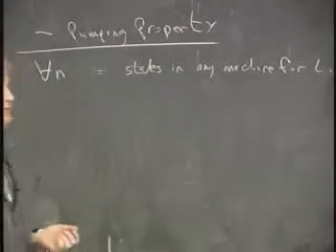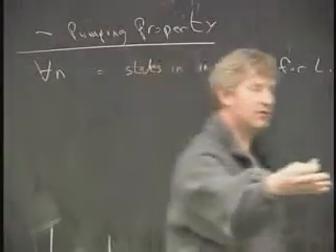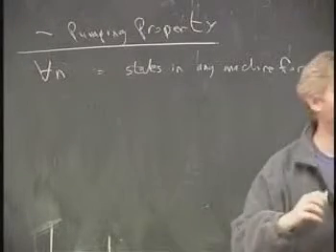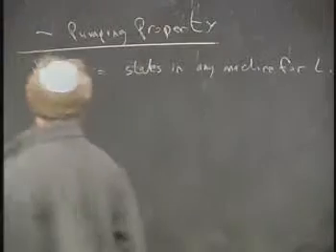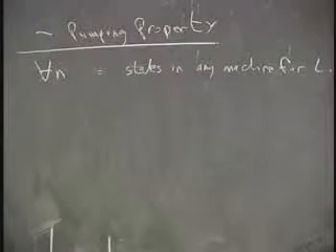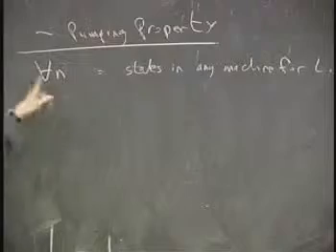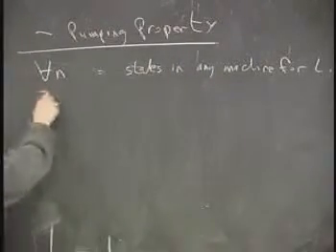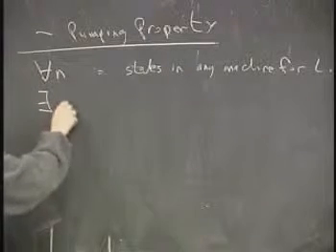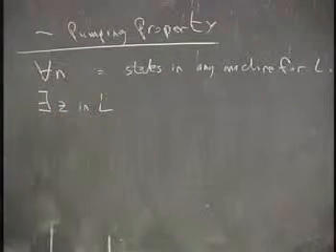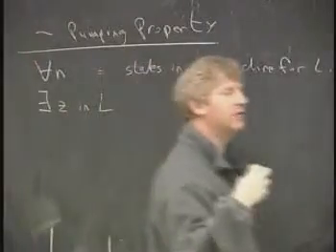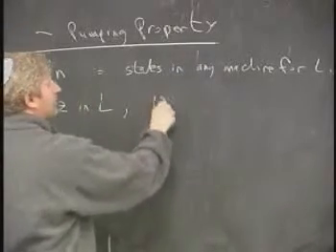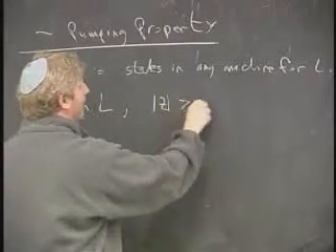That's the adversary's choice. The adversary gets to choose the universal things. I get to choose the existential things. If I have to handle a proof for every possibility, then it's the adversary that's dealing with it. And if I want to handle a proof for there exists, then I can just exhibit one. So for every single n, number of states in any machine you can come up with, there exists a string in L. I get to pick the string, because all I have to show is that there exists one string in L whose symbols are bigger than n.